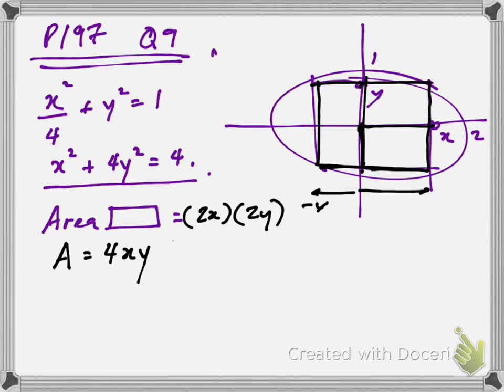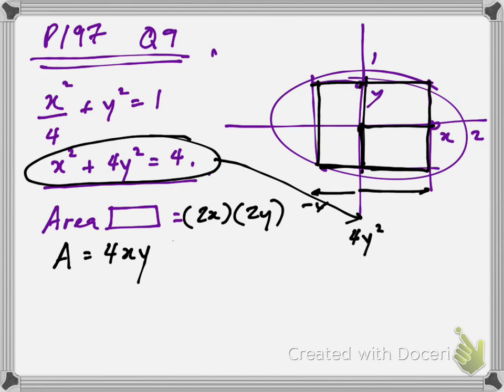So what you have to do next is replace y or x. I'm going to replace y. So how do I do that? I take this equation and I rearrange it. So I go 4y squared. No. Hang on. I'm not going to replace y. I'm going to replace x, simply because if I replace y, I'll get a 4 at the bottom. You can definitely do that. It's just that it's going to take you a little bit longer.